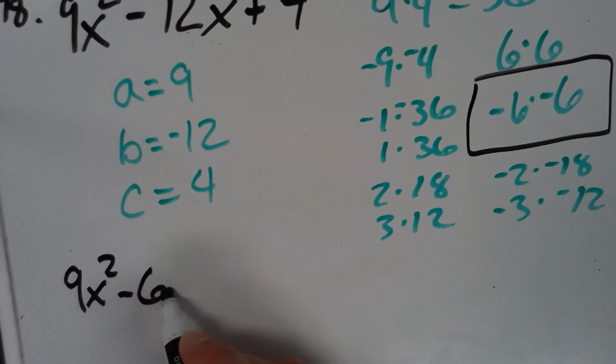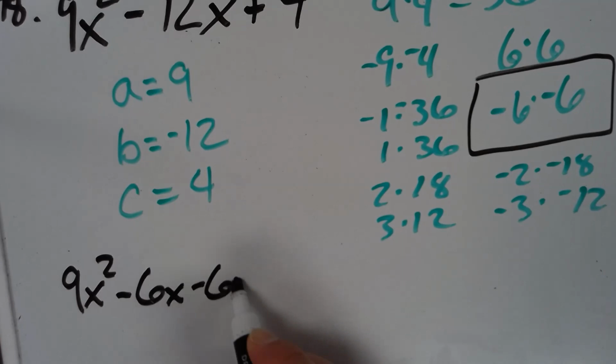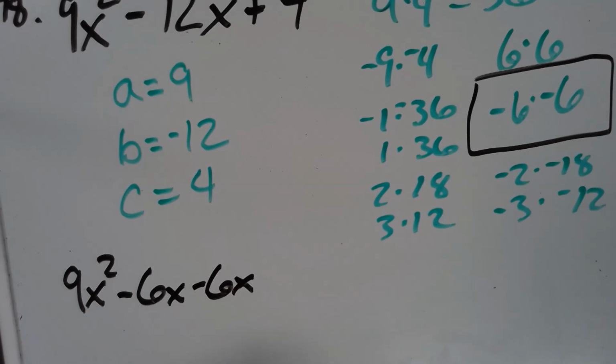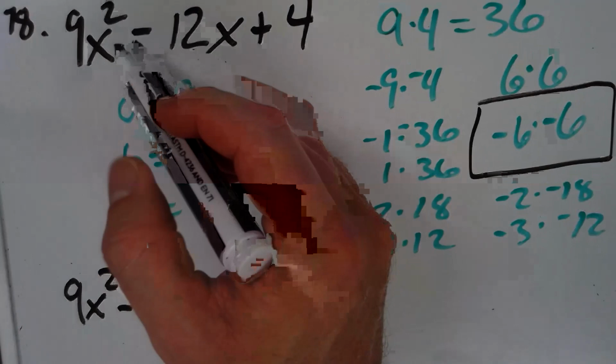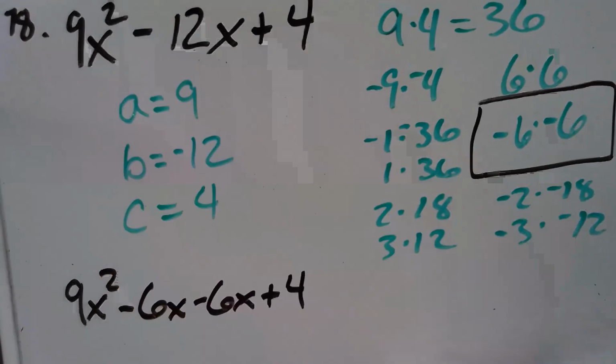Brady, on your side, did you use -6 and -6 there? Yeah. Or no, I did the positives. Be careful, because a negative plus a positive... well, it should be a negative and a negative because it's -12. Right. Watch your signs. The most common thing to make a mistake on is the signs.